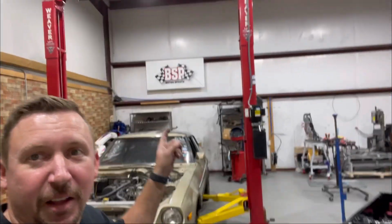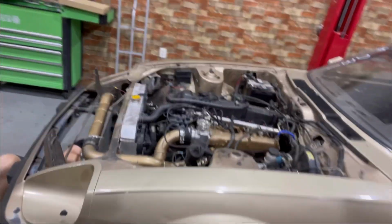Greetings, folks. Steve here. Today we are at the shop at BSP. What we're working on tonight is pulling the engine out of Old Goldie. I got my coworker up here, Matthew, giving me a hand to tear this thing apart. And we're gonna get this thing loaded up on a pallet and ready to deliver to its new owner this weekend.